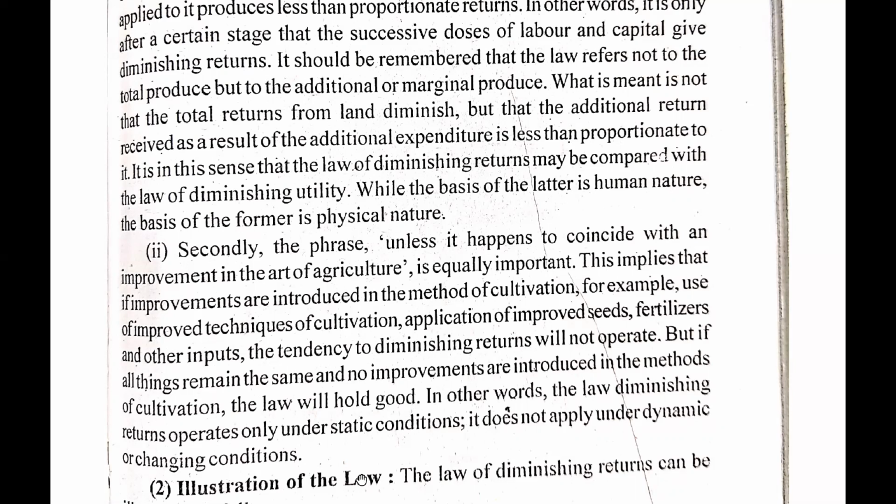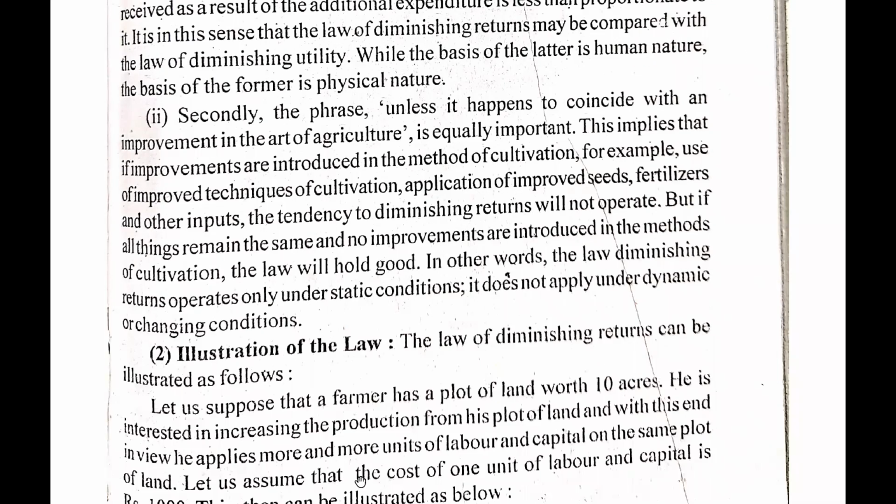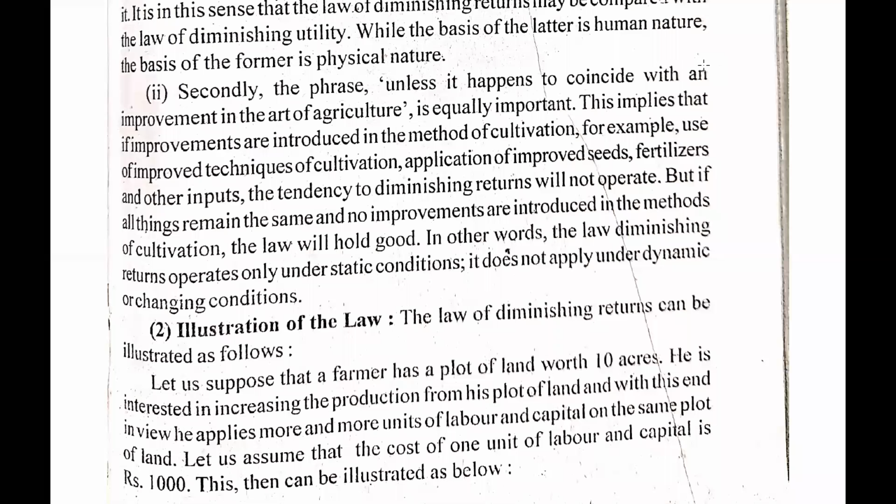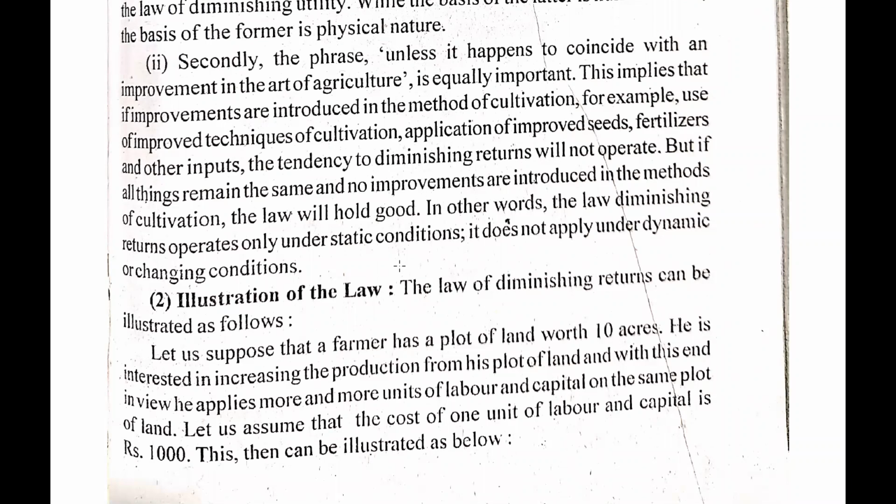So guys, now we will see the illustration of the law. After we have understood the explanation of the law, we will start the illustration. The law of diminishing returns can be illustrated as follows. Let us suppose that a farmer has a plot of land worth 10 acres. Guys, the farmer has a plot of land worth 10 acres.